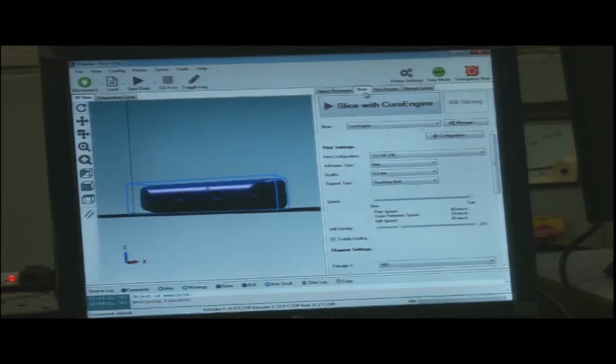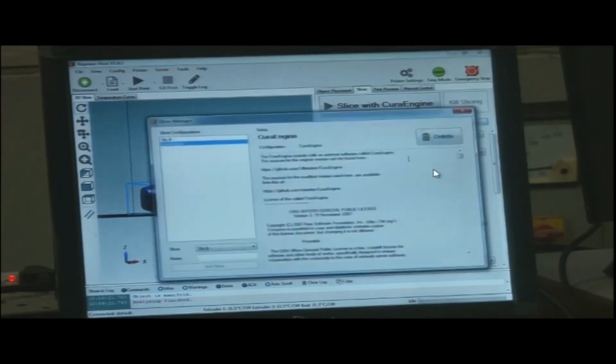It will discuss everything like wall thickness, quality, support, volume, time. The word engine means it is the heart. I can say Cura Engine is the heart or lifeline of the software. Whatever we need to fabricate would be majorly decided by this portion only.